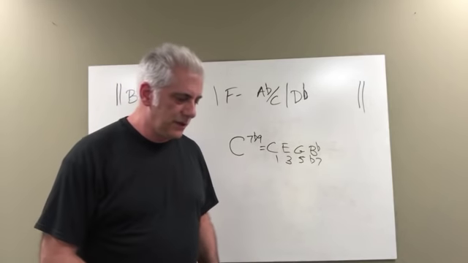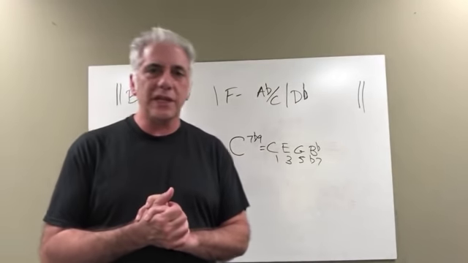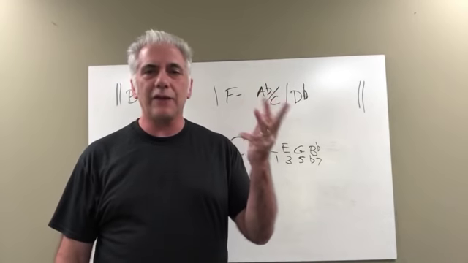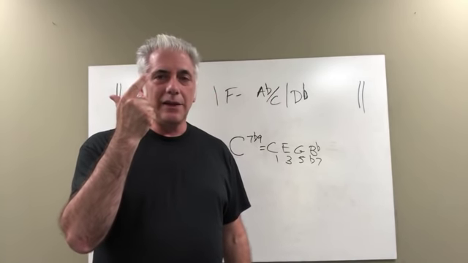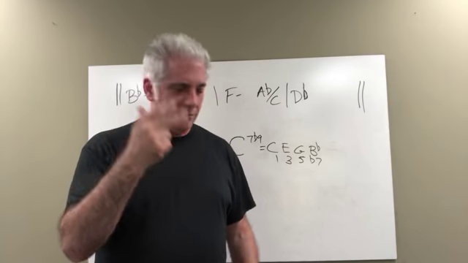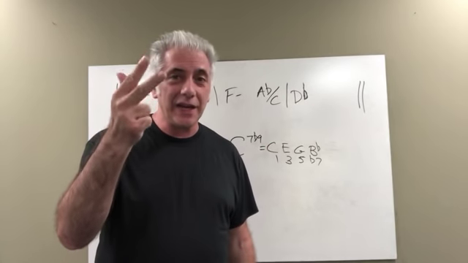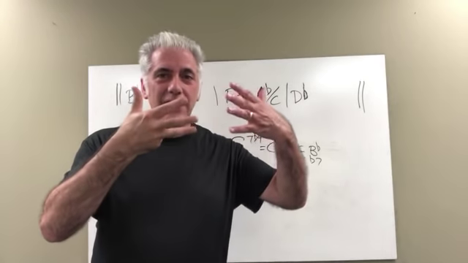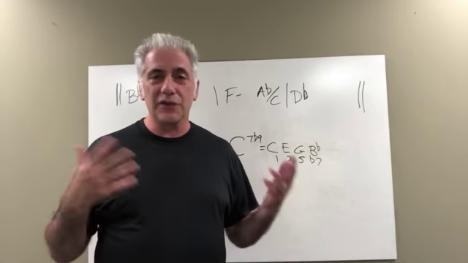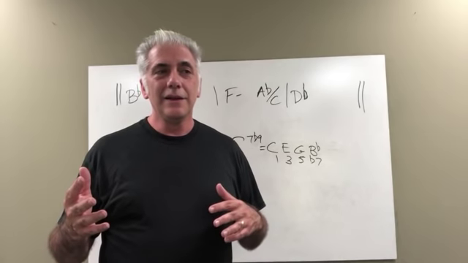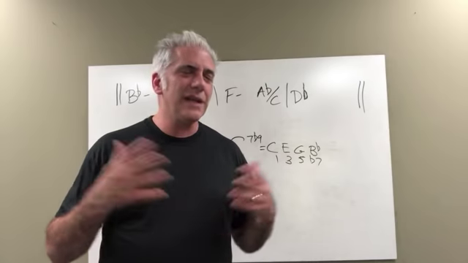If you take a C major scale and count from C: C, D, E, F, G, A, B, that's 8 notes. And then C, D, E, F, G, A, B, C, D. That's 9 notes. That is the ninth. That's where that comes in. It's the second. C9 is the same thing as C, where the D is the ninth or the second.